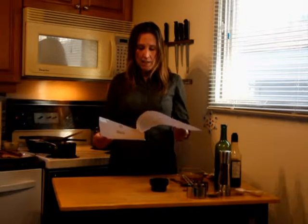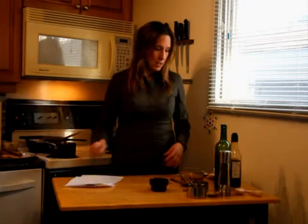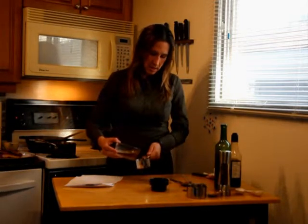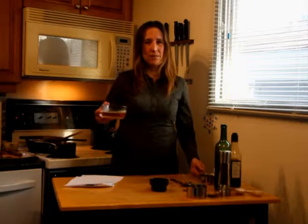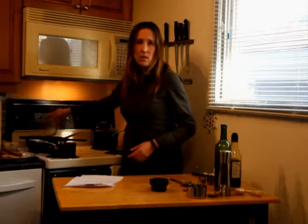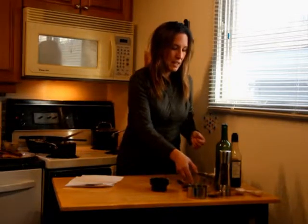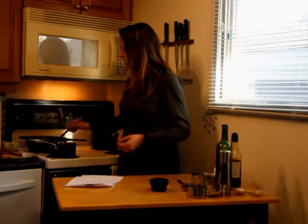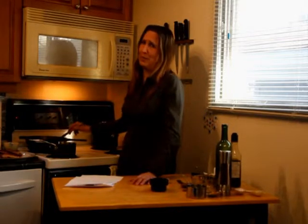I'm supposed to add half a cup of beef broth. So we got our half a cup here. This is 3/4 of a cup, whatever. I'm gonna add it all. I know it says only half a cup, but I think it's gonna add more flavor to it because of the burn that happened. Maybe it'll help take away some of that awful taste that I'm expecting. If this tastes good, I'm really gonna be surprised.